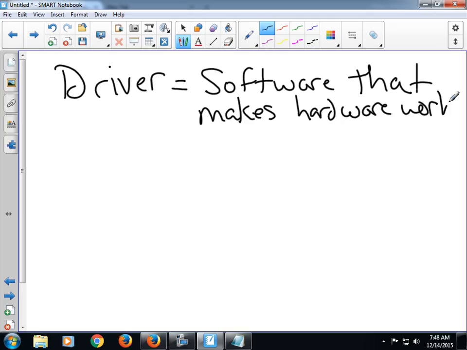Without the driver, that hardware can do nothing or will do nothing when Windows comes up. So that little laptop we've got over there, that notebook, the keyboard doesn't work, the network card doesn't work, the Wi-Fi card doesn't work. There's a bajillion things. If you look at the list of drivers on there, there's a bajillion things that don't work on that machine because it doesn't have the drivers. It doesn't mean the hardware's bad, the hardware's fine. But without that software, that little tiny program that makes the hardware work, it doesn't work at all.